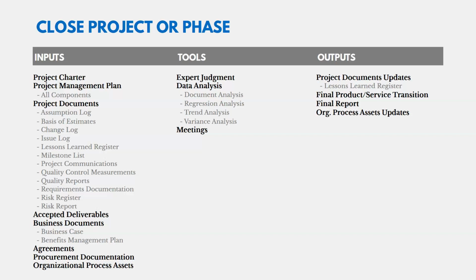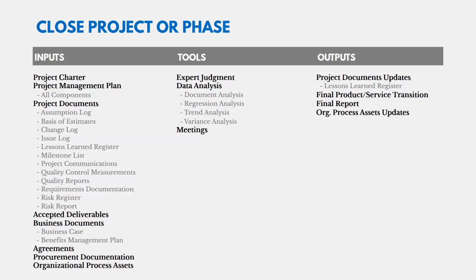And so remember, that's our plan. We're going to have other project documents. Again, you don't have to worry so much about memorizing those. And then you have accepted deliverables, business documents, agreements, procurement documentation, and so on. Let me explain why you need some of those things. So we've got our plan. Now we want to compare that to our accepted deliverables and also to other business documents that we created at the start of the project. We want to see if what we planned or the benefits that we estimated actually were realized, if we got that work done. So those are why we have those inputs there.